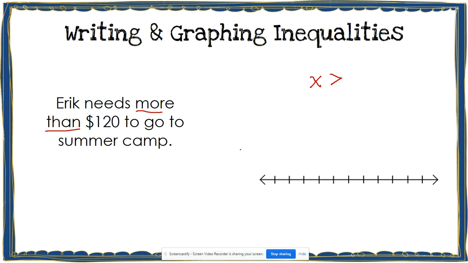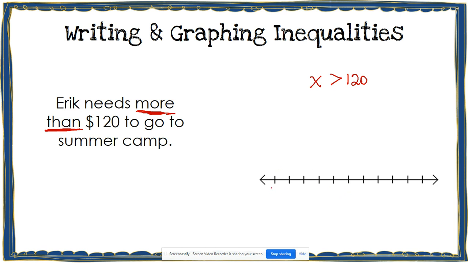Now what I want to know is, should I use greater than or should I use greater than or equal to? Well, we need to look at our situation, which says that Eric needs more than $120. Because Eric needs more than $120, that doesn't say that he needs $120 or more. That means he needs at least more than $120. Because he needs more than that, I'm actually only going to use the greater than symbol. So the amount of money that Eric needs is greater than $120.